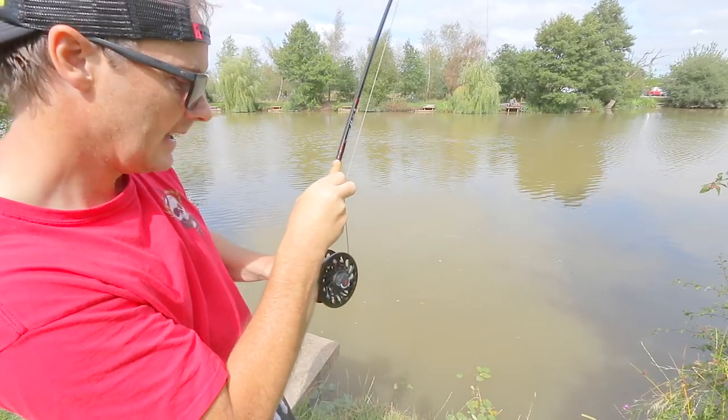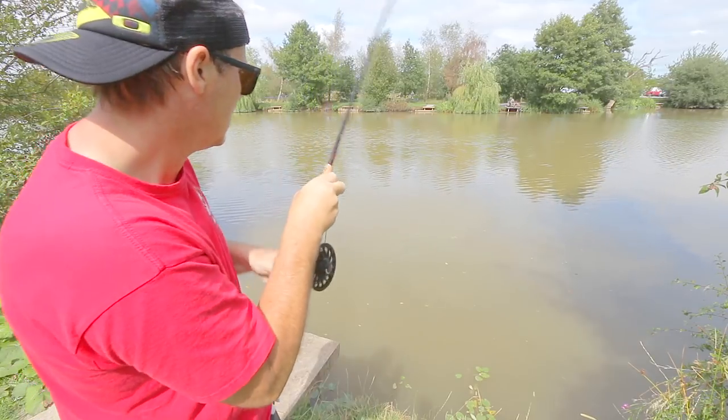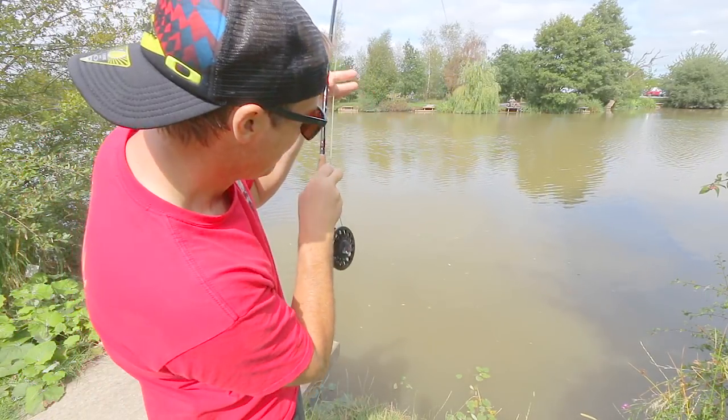Jag, jag, jaggy play there. The tip took all the impact, not the tippet, not the hook hold. That's why I use glass on these fish.